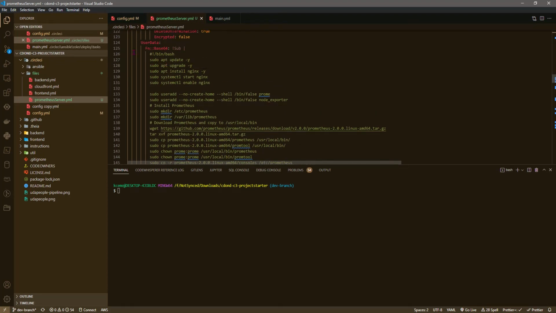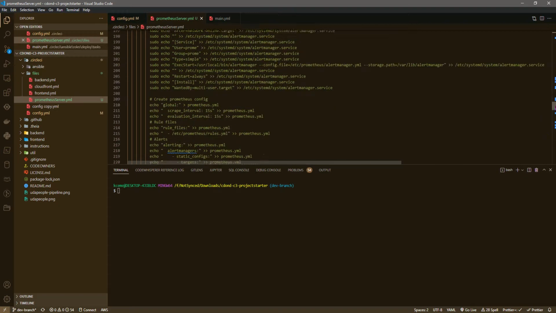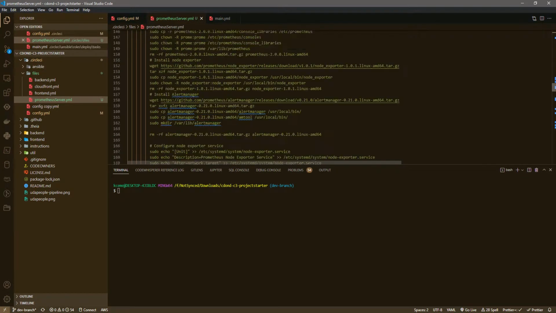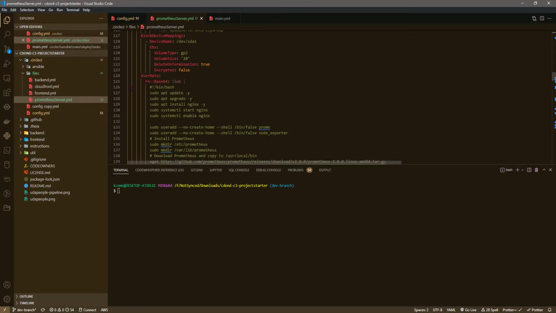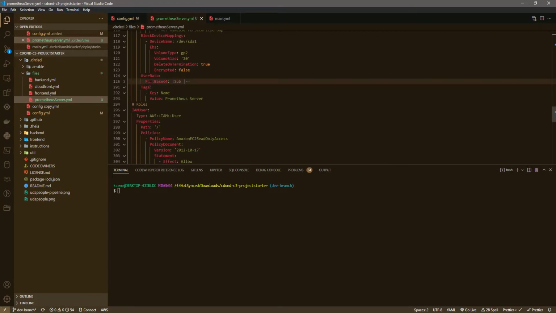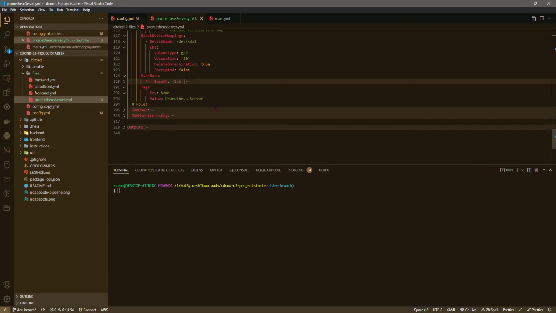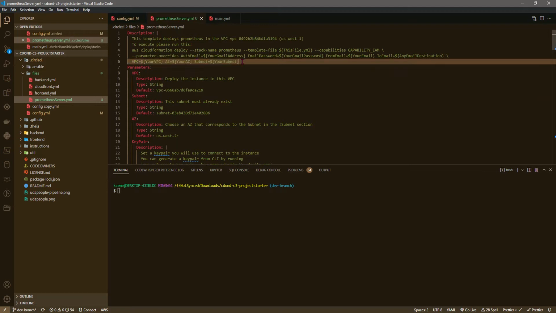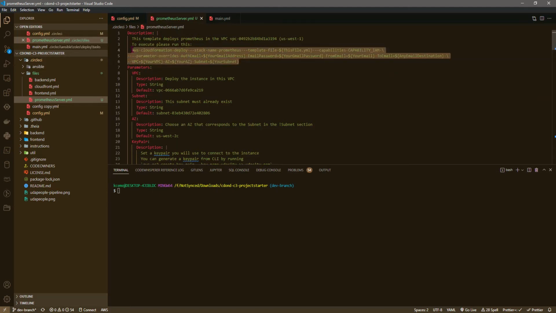That's what this section, user data, is for. I put everything in user data. It's pretty long and very verbose. I think you can also do this and set it up in Ansible as well. That will strictly be your decision to make. For me, I'm doing this in CloudFormation, and this is the command that I set up to do.